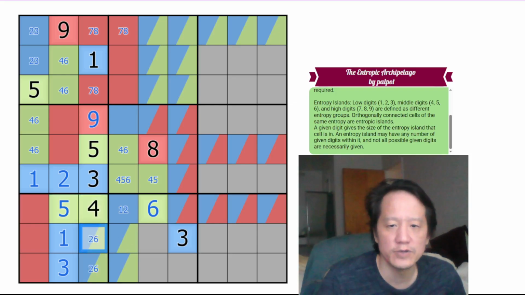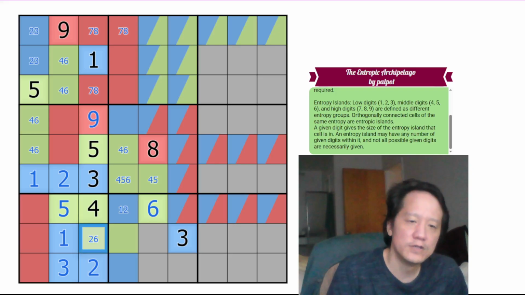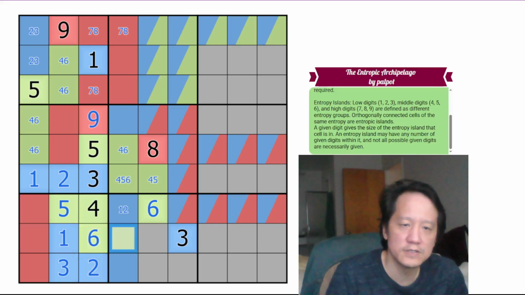So this has to be middle. And we have 3 middles in this lower left-hand box. So this cannot be middle. This is low. This then must be middle to be able to get 4 on this island. So this is not middle then, because we have 3 middles already in column 4. So this must be low. Therefore, this must be a 2. This must be a 6. This is 4 or 5.